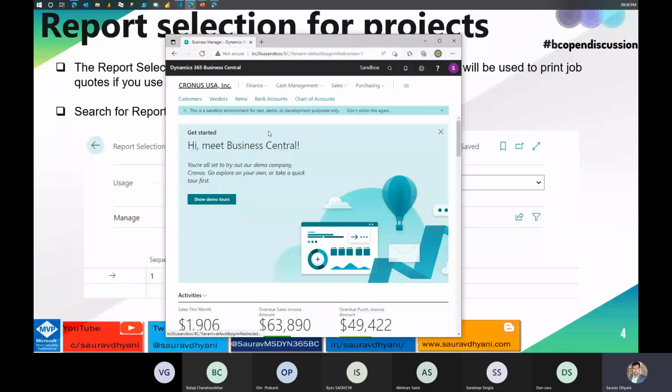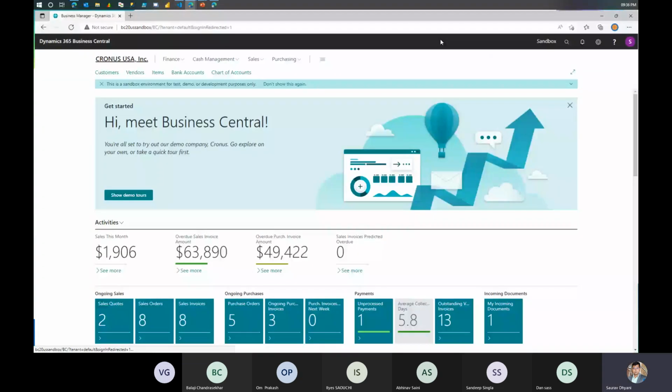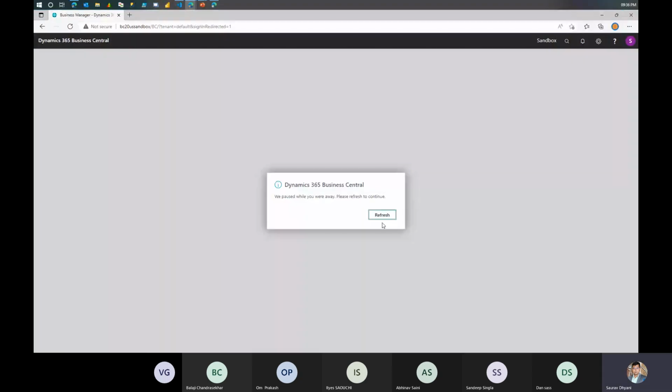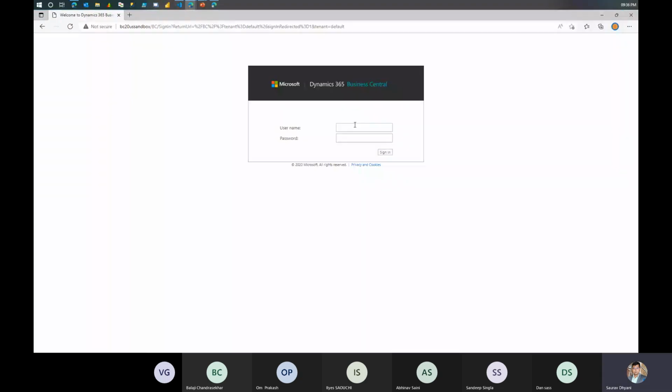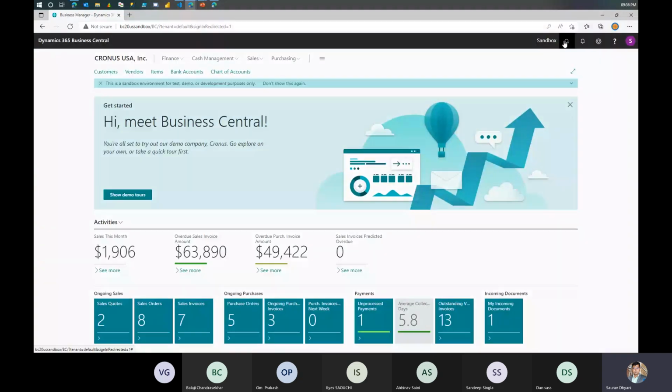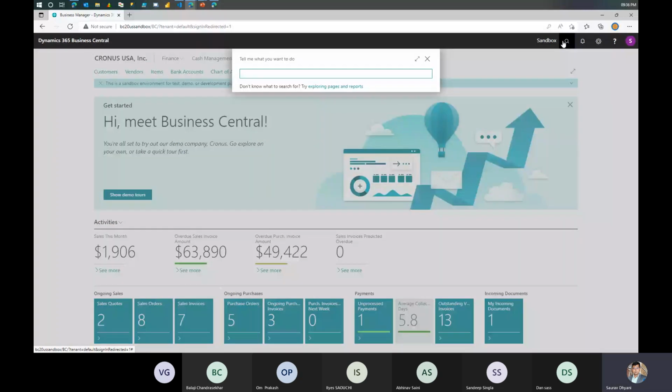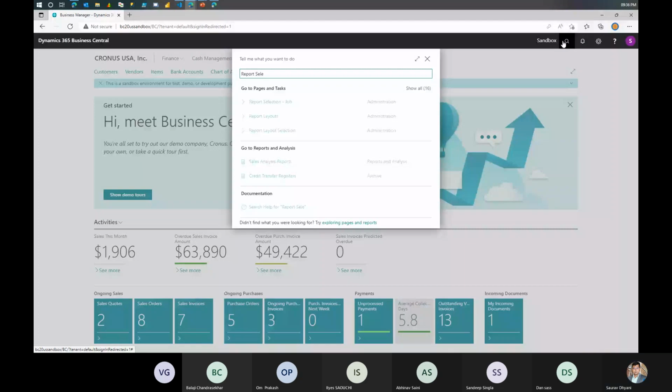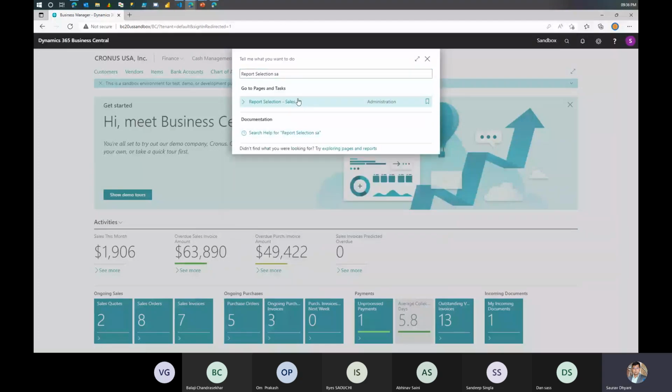Let's suppose you have customers who are on Business Central and you have, by default, set report selection for sales invoice and purchase invoices in your system. But then there are some special customers whom you don't want to send the same report which is available for others, and you build a separate report for them. Now you want to make sure that every time you have that particular set of customers, they get a different report than what is set on the report selection for sales.